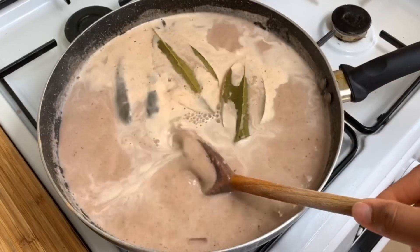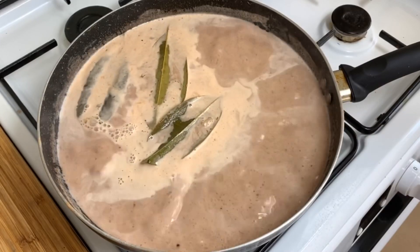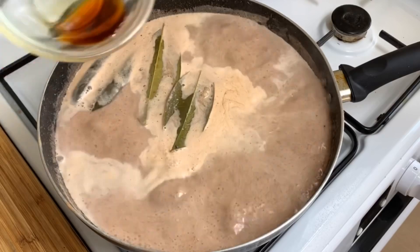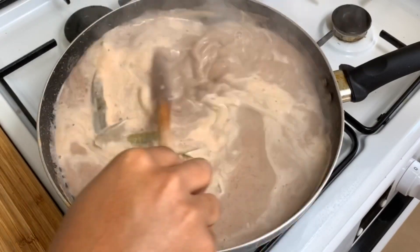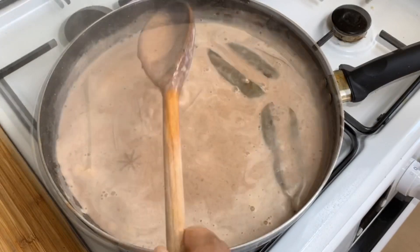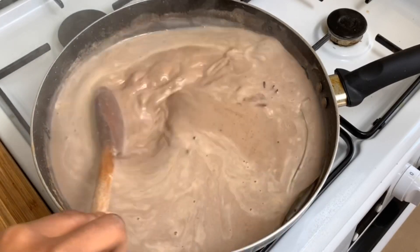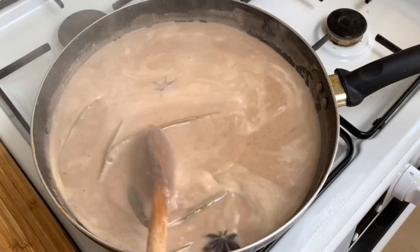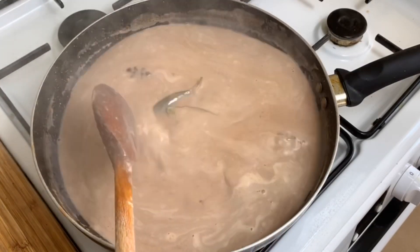This is optional but I love to add in my vanilla essence. As you can see, this is boiling so beautifully — look at that, so nice and thick, just amazing. I love seeing it boil like this. I'll add in my vanilla essence, then turn it off and stir that vanilla essence in. I actually love to let it sit for at least 10 minutes so that it can cool down just a little bit, because cocoa tea is extremely hot and the cocoa really holds so much heat.